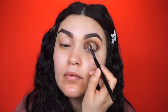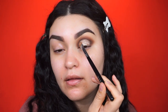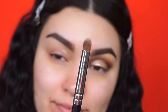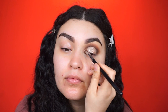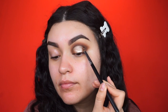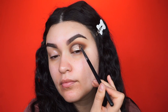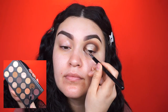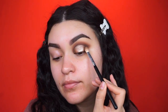I did not use any setting spray. This is strictly directly from the pan, and look how stunning this is. It's really creamy. I was really, really impressed on how well this looked. And then I'm gonna go into my Morphe S20 brush and just go back and go in reverse and pick up the shade called Reveal and start to blend out those edges towards the inner and outer corner. And this is just really going to give all the attention to the main color that we use, which is the shade called Expose. And then again, I'm going to go back into the shade called Spill It and darken up the outer and inner corner.